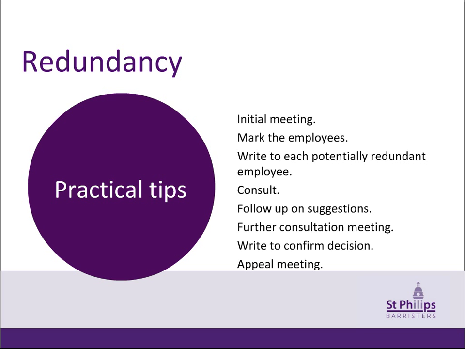After the meeting, the employer should write to each of the redundant employees, setting out the decision to make them redundant and notifying them again of their right to appeal. The letter should confirm whether the employee will be working out their notice, spending it on garden leave, or receiving a payment in lieu. It should also set out the calculation of their redundancy pay. If the employer has an appeals policy, that procedure should be followed. It's usual to set a period of time within which the employee must make their appeal — for example within five days — and if possible the appeal should be to a higher level of management than the original decision maker.